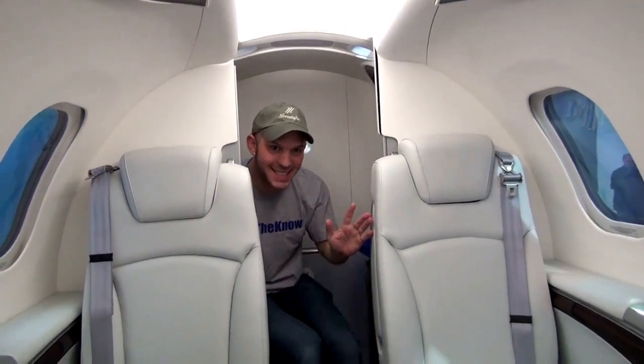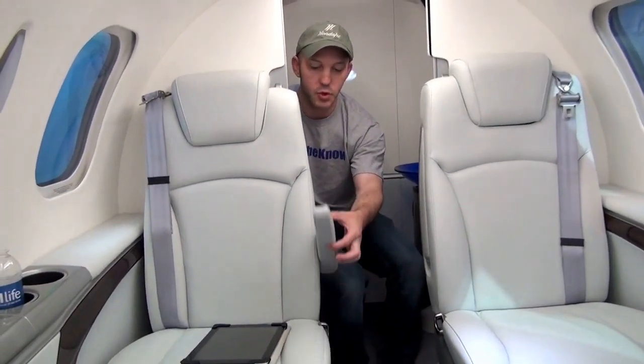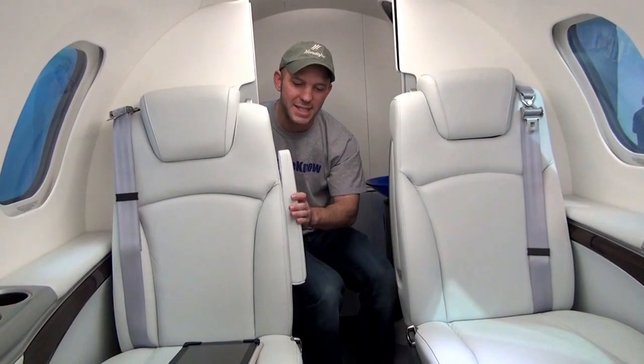This is really one of the neatest vehicles — I guess I'd call it a plane — I've ever seen. The armrest lifts up and comes right down, and if you drop it down, just like a Honda, it's dampened. Even the armrests are dampened. The fit and finish and the stitching are really outstanding. I haven't had a chance to fly one of these yet, but I've been told it's really quiet. One of the reasons it's so quiet with not a lot of vibration is because of where Honda put the engines. Instead of attaching them to the fuselage, Honda attached them to the top of the wing. That allows the vibrations to go out through the wing and not vibrate the inside of the cabin, keeping the cabin very, very quiet.